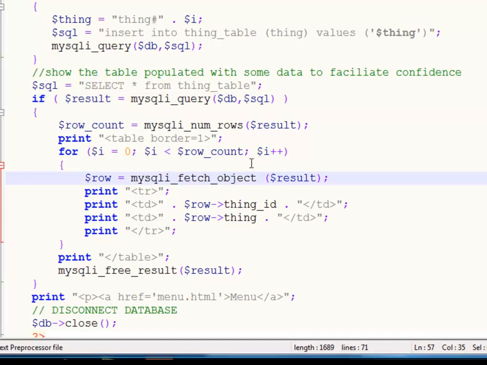Once we've got the row variable, we can extract from it the fields, and one way to do that is to have this kind of expression of row hyphen greater than sign thing ID, and this is saying that in the row object show me the field thing ID or attribute.